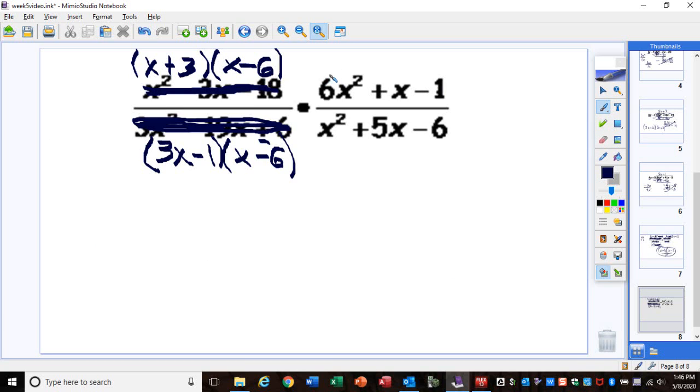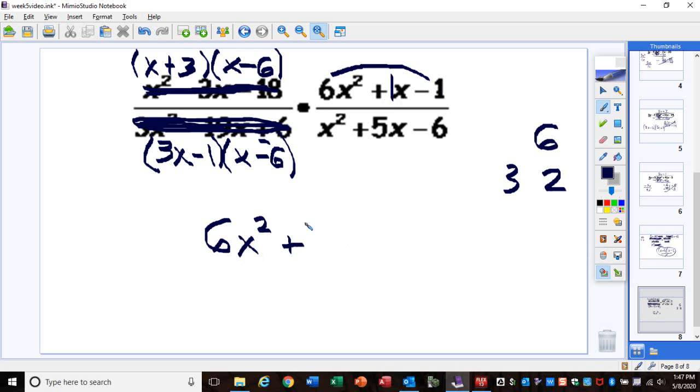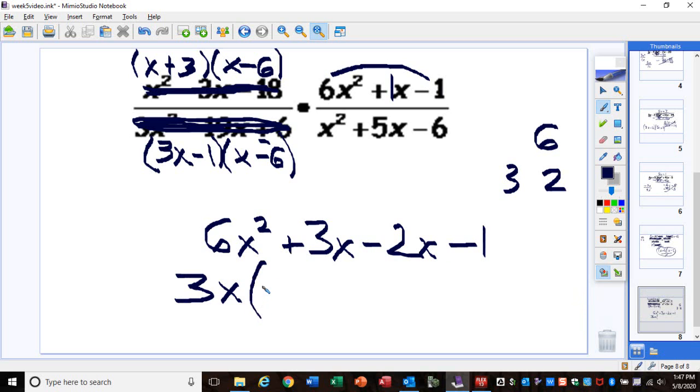Let's do the harder one first. 6 times 1 is 6. So now we want factors of 6 that when we subtract give us the 1. So that's going to be 3 and 2. This is the kind of video you might just have to pause and rewind a couple times during this problem. So 6x squared. We need a positive 1, so we're going to go 3x. Remember, we need to use the 3 and 2 to get a positive 1. So 3x minus 2x minus 1. Now we can group. What's common is a 3x. Divide, and you're going to get 2x plus 1.